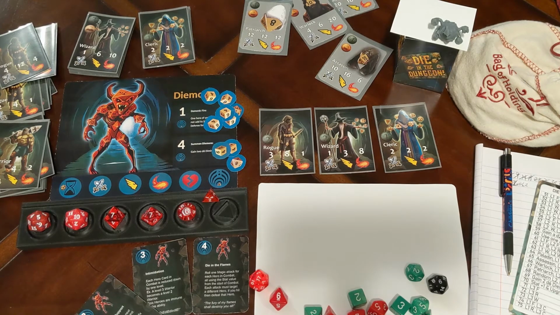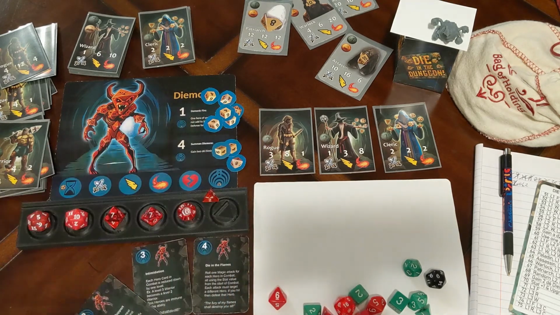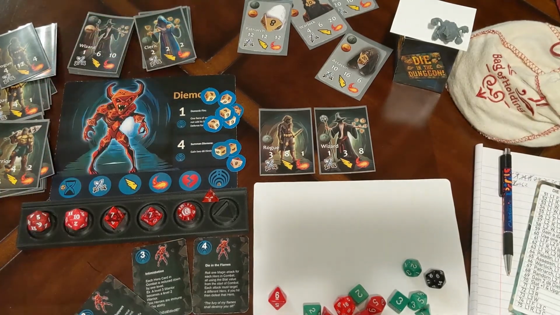So my turn to retaliate. They've only got 5 might, so let's use that might. My power, 16 is definitely a hit. So we wipe the cleric out because that's our only option when a cleric is in the battle.